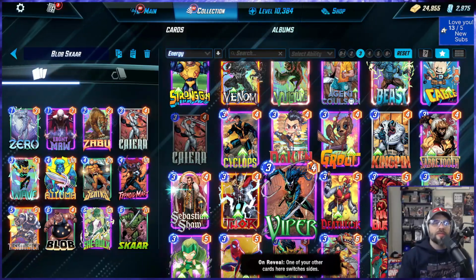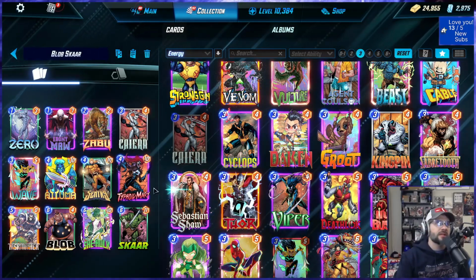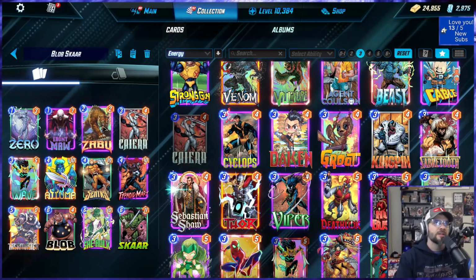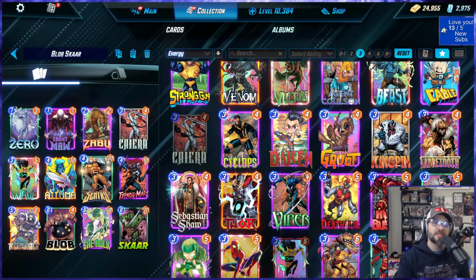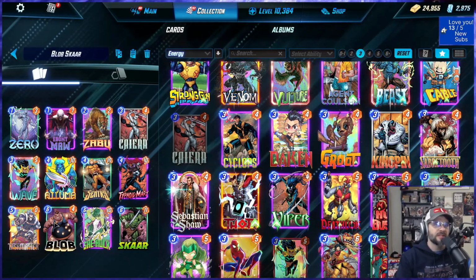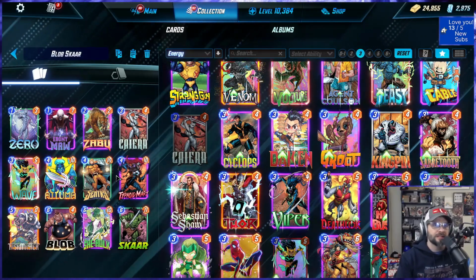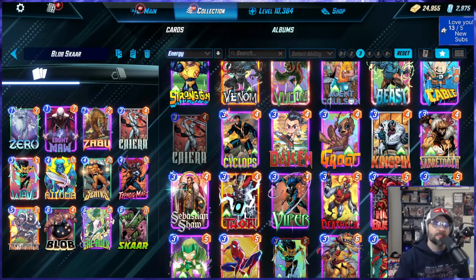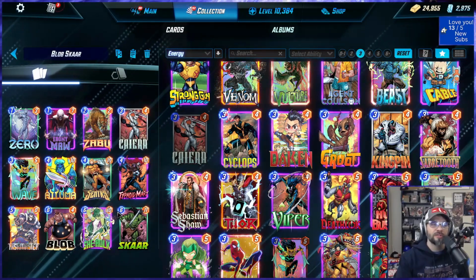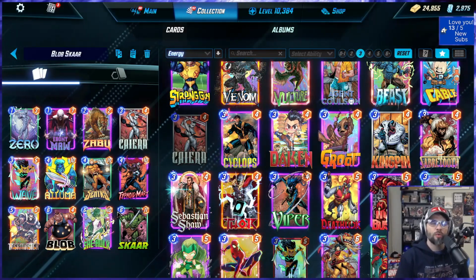All right, so we're gonna go with a Blob Skaar deck we just cooked up here on stream. Link below if you want to check that out. We've got 0 to hit up Ebony Maw, Atuma, Sentry, Typhoid. You've got Zabu to bring in Atuma, Sentry, Typhoid early to help get Skaar cheaper. You've got a Wave to potentially bring in Blob early, a Taskmaster to copy a lot of stuff, Kyera to protect Maw, and really all of these. So you've got a really good synergistic deck. It does lean on the heavy side.